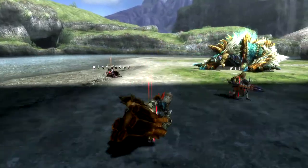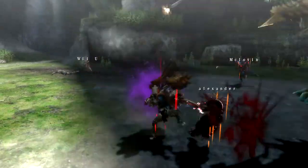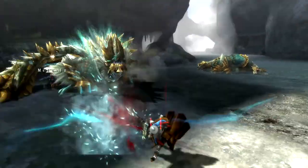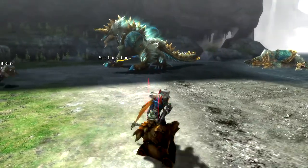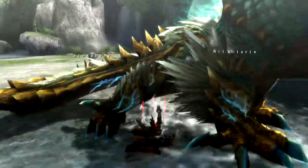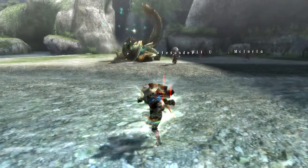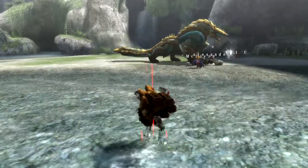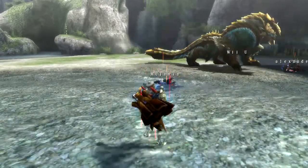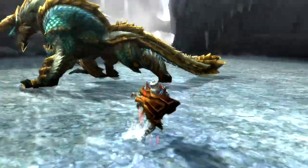I knew there was a Barroth Hammer due to Tri and things like that, but I did not know that there was a Kuropeko switch axe — that is complete news to me. I launched him because I knew he was gonna launch me — screw that, me over you, homie, every time. But what do you guys think about this whole Twitch thing? I still stream on Twitch, it won't be a big thing to me. But what do you think? Are you guys flustered? Do you watch a lot of Twitch streams? Is this gonna bother you at all? Let me know — I wanna know, I need a general consensus.